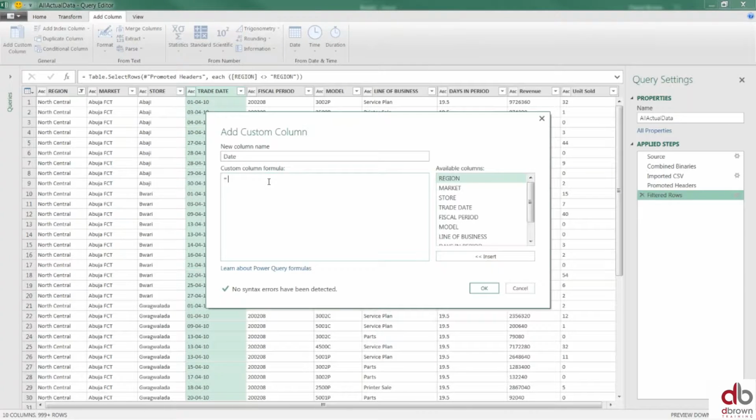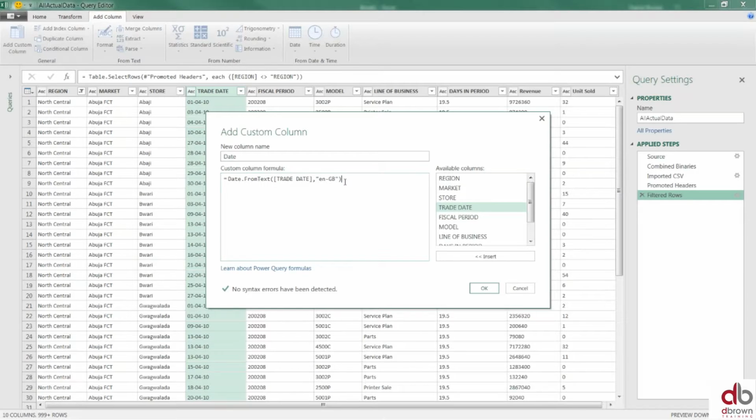Now, for the M code I'm going to write here, if you go online to Google and type Power Query language, you will see some articles, or a very detailed booklet that you can download on all the codes about M. I already know the M code is going to be Date.FromText. M code is case sensitive. I'm saying I want to take a date from text, which is currently called trade date, and I want to tell Power Query that this trade date is currently formatted as English Great Britain.